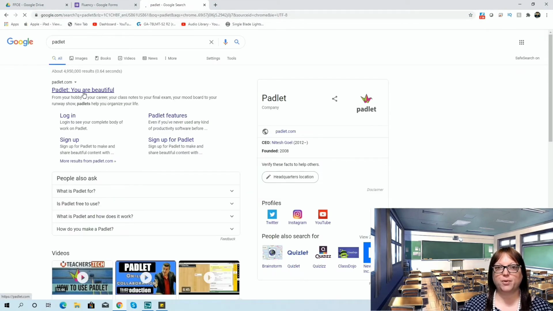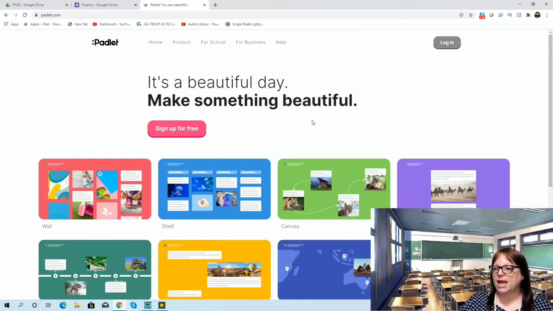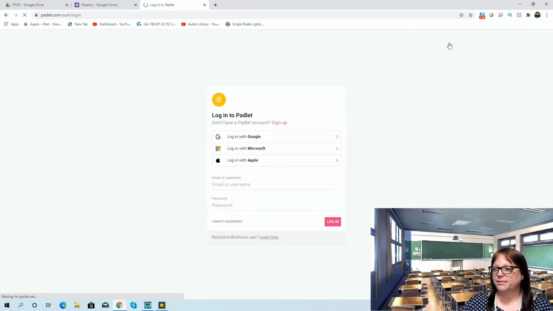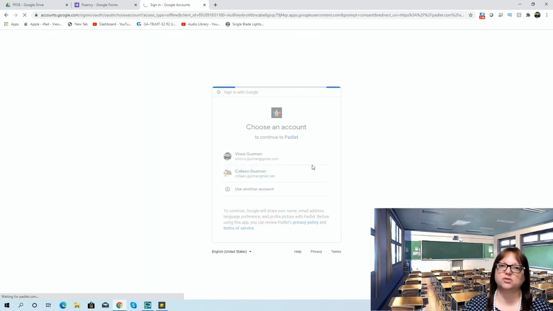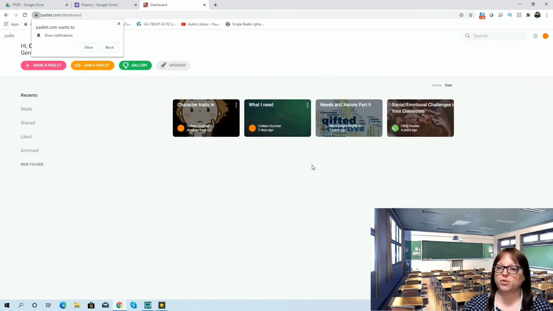Padlet right here, you are beautiful. And you can log in with Google. So very nice. I try to do everything linked to Google that I can so that I have just quick access to what I'm doing and what I want to save and share, and I can share it in the Google Suite, and it's easy for the kids.